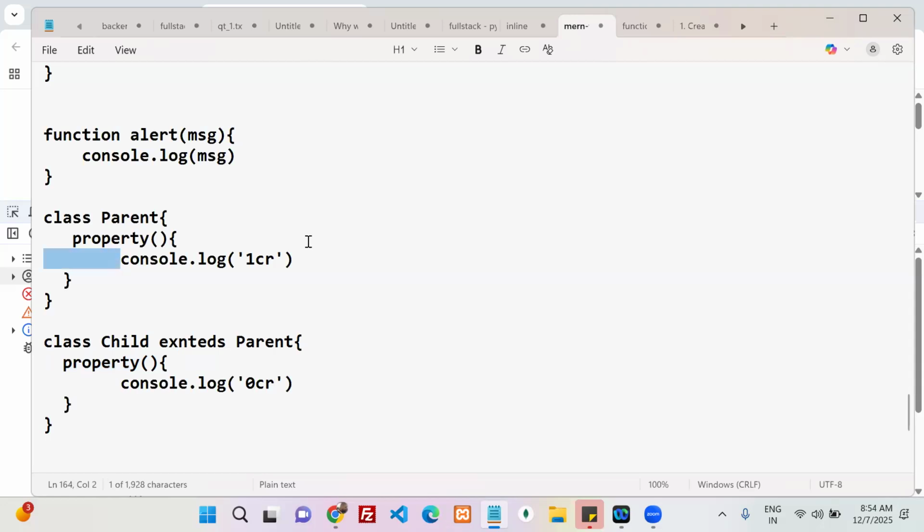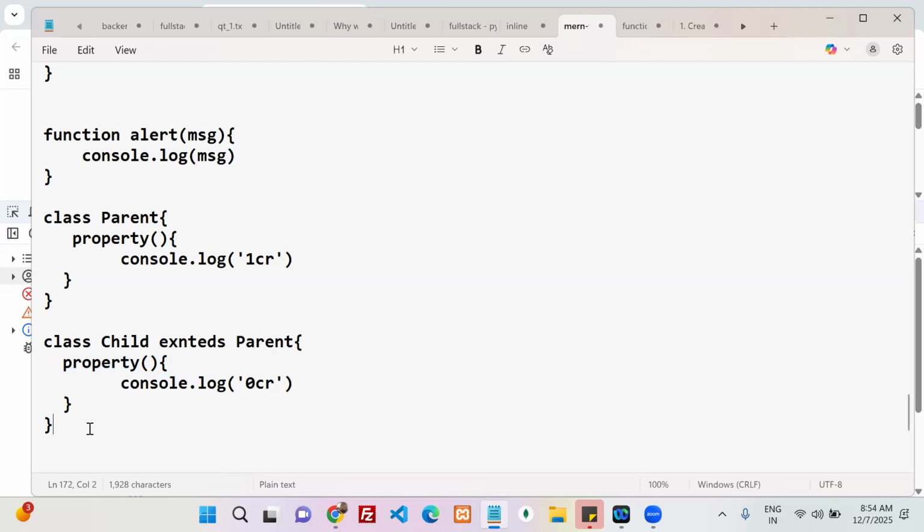But whatever the parent has is by default available to the children. If as a child I'm not satisfied, at that time I can override it or not? Yes. Here, is the method heading the same or not? The method heading is the same, but the definition is different. That is nothing but overriding. Understood?